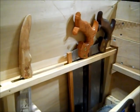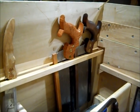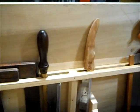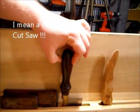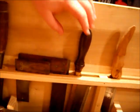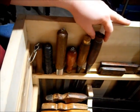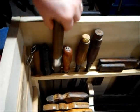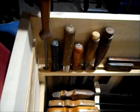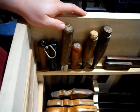Moving along the front, I've got my Bad Axe Tool Works Dovetail and Carcass Cross Cut Saw. In the front tool till, I've got a flexible flat cutting saw and a gent saw that I use for some fine work. I have a couple of tri-squares here in the front corner. I have a couple of gouges, some wooden rasps — larger wooden rasps — a metal rasp, and a steel for sharpening my card scrapers.